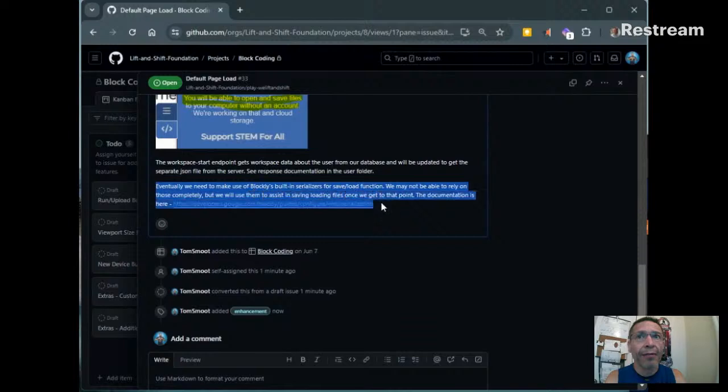But now that this is basically a done thing, we might need to check for bugs. This part's actually already done, the built-in save load function. But now we need to work on serializing the toolbox so that we can save the actual blocks.